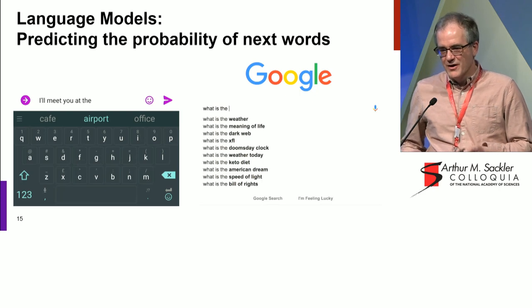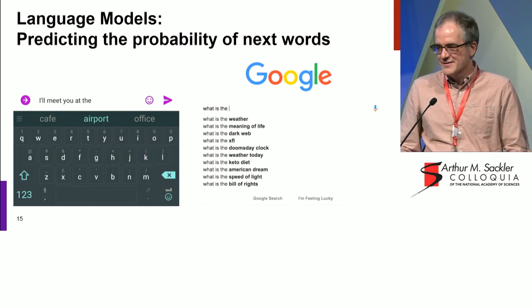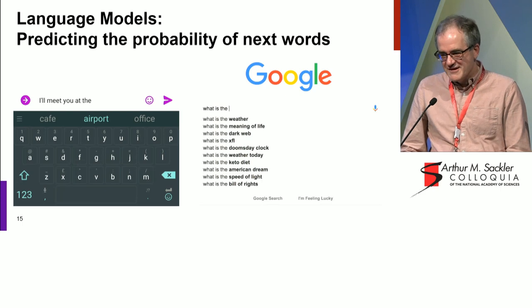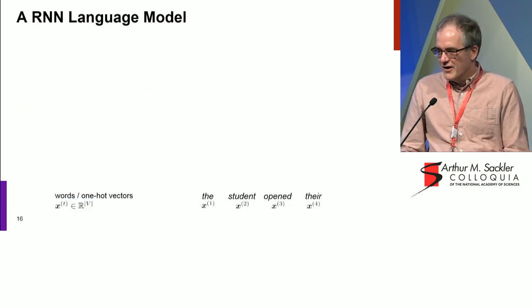We see these language models on the surface every day. If you're doing predictive text on a phone or you're looking at search completions on Google, those are language models at work. But language models have many, many other uses. We use them in speech recognition, machine translation, text generation. Their uses go on and on. And so this has led into the first big class of neural networks that have been highly successful for natural language processing, the idea of having a recurrent language model.